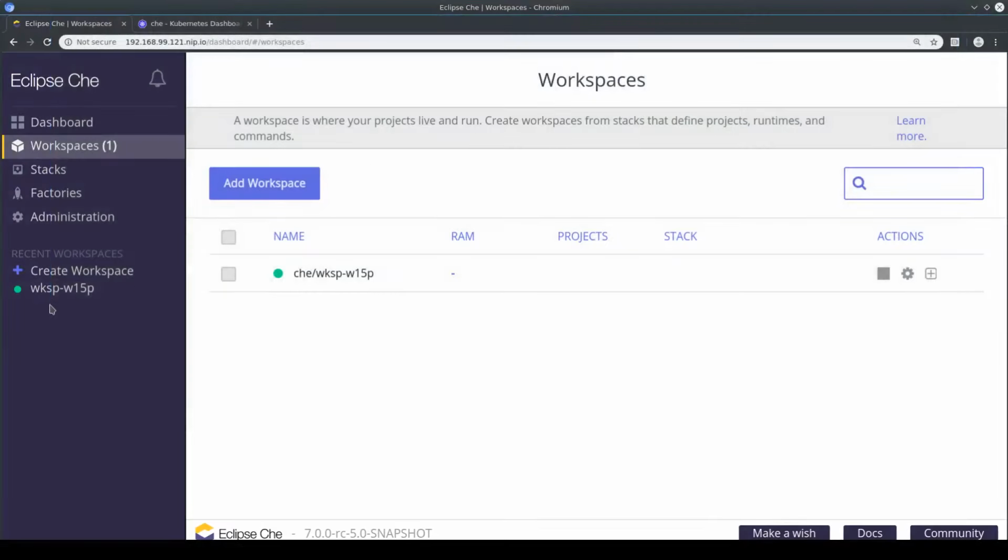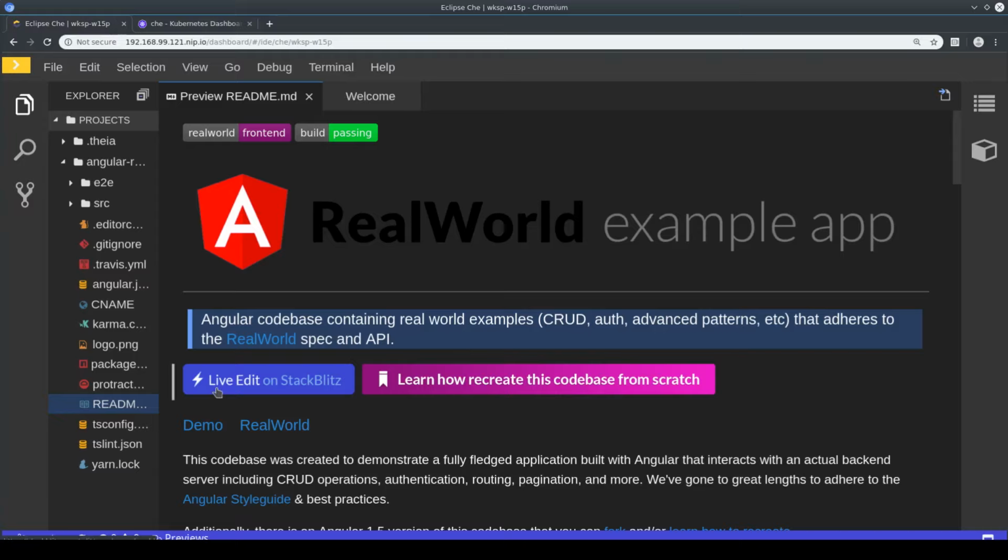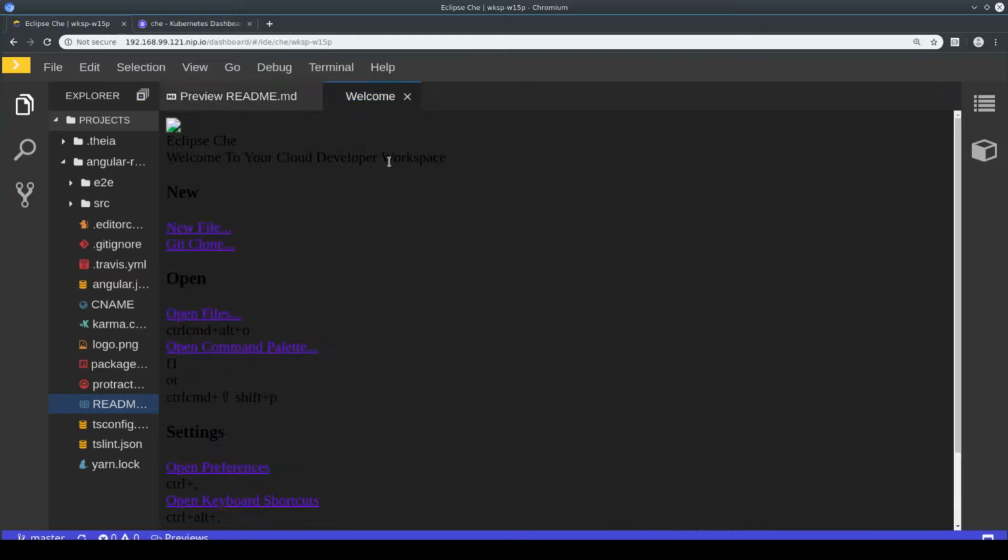We have a workspace running in here, and if I try to open it, it correctly starts loading, which it did not before at all, and it will also start up reasonably nicely. The reason why I'm saying reasonably is that if we show the welcome screen, you can see that it doesn't look the way it should, and that's because it uses absolute URLs to reference the style sheet, the logo, or the script that backs these links.